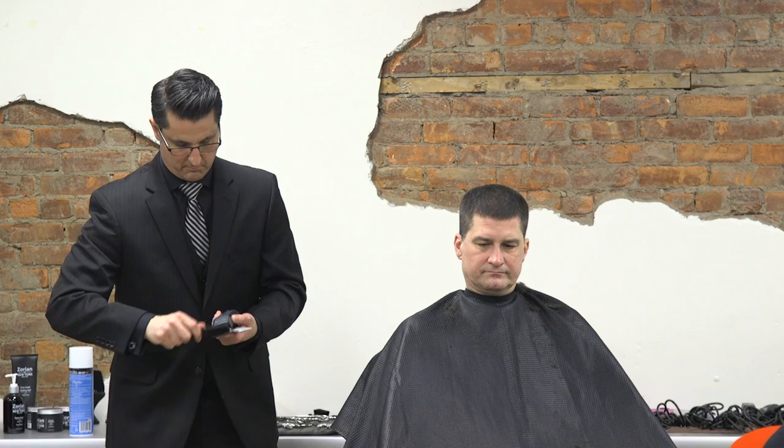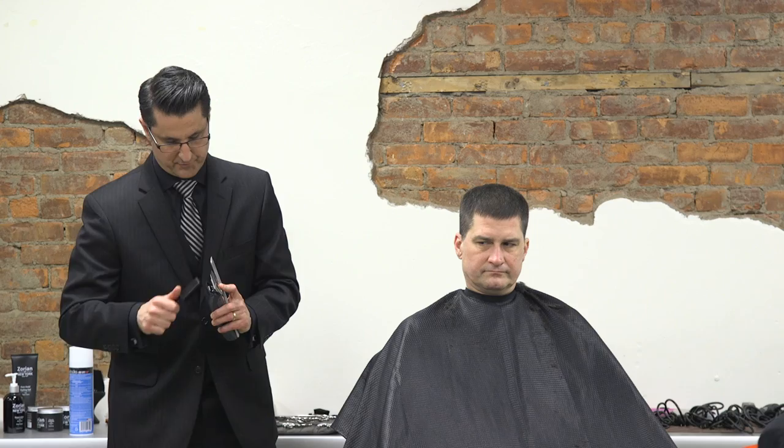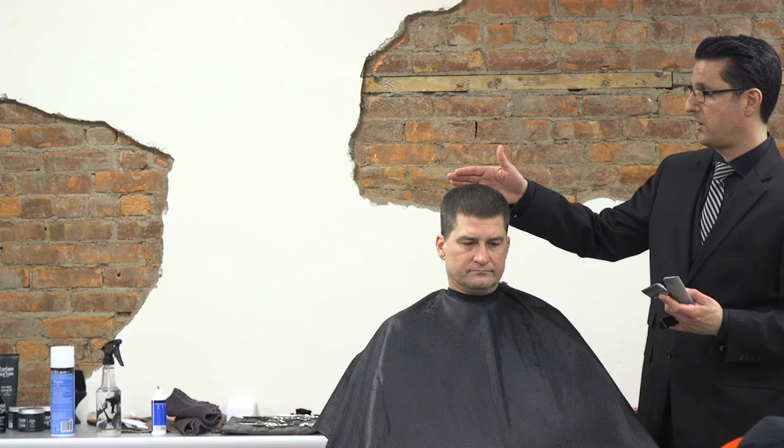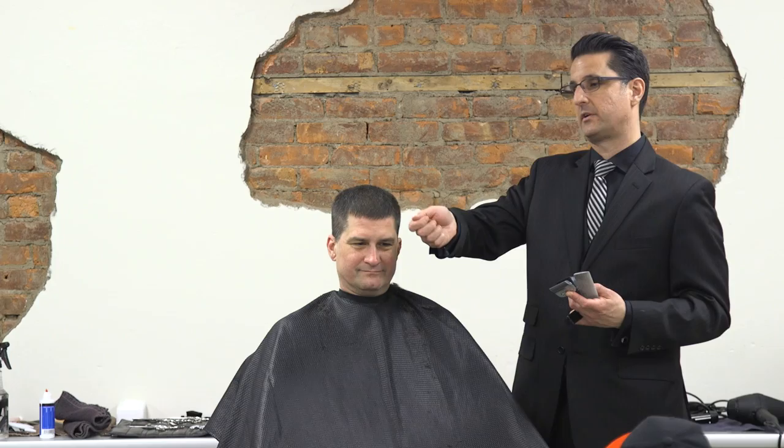But there are exceptions to every rule. If you're working on textured hair, like really thick African American or Hispanic hair where you want to keep the wave on top, you're going to cut with the growth pattern instead of cutting into it, because if you cut into it, it'll take the wave out.